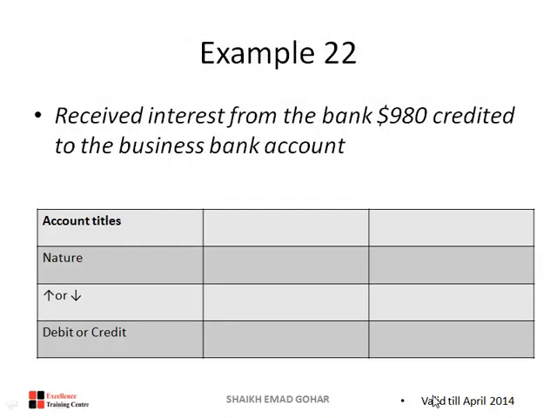Now, received interest from the bank credited to the business bank account, because when the bank gives you the interest, they will not come to your home to give it to you. They will directly enter it into your bank account. When you receive the bank statement, from there you will know that the interest is now credited to your account. Now received interest means this is my income. Whenever you are receiving any income, you have to use the specific name. So what to write? Interest income account.